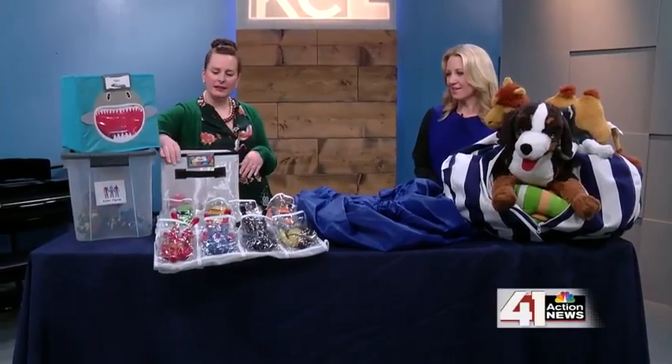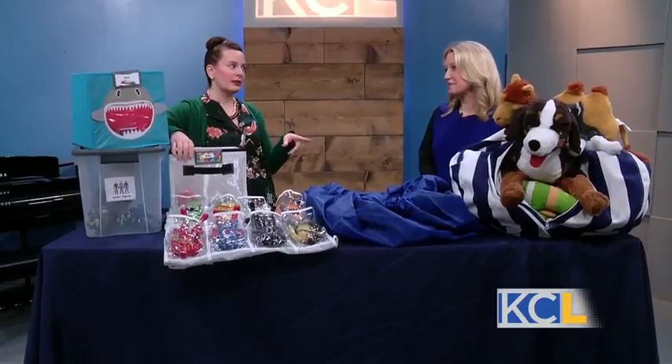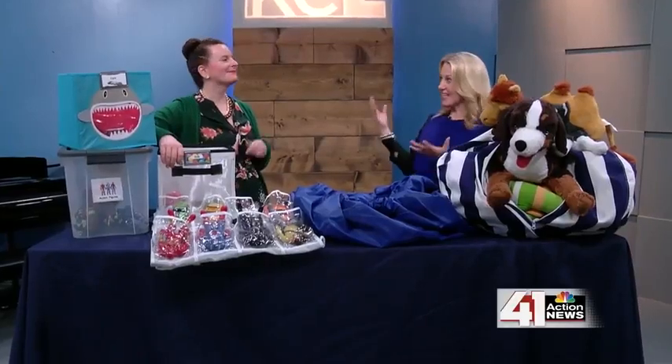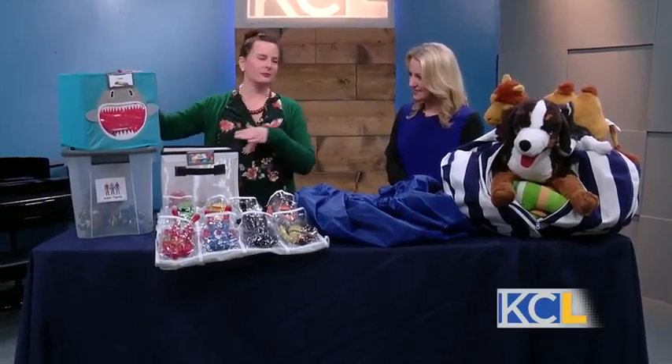You brought in some cute bins. But really quick, I want to suggest that instead of keeping all of your kids' toys out in their primary storage area, consider keeping some back in a storage area. The reason being, it causes choice overload. When they see all of their favorite toys in a room, they can't make a decision on what to play with. And if they do, it diminishes the joy of playing with that one thing. So to prevent that, we create a toy library — store some back in a separate room and shift them in and out. After birthdays or holidays, sometimes I put half the toys away, don't even take them out of the box, and then they come out and it's like a new toy. It really reduces stress and anxiety from too many choices.